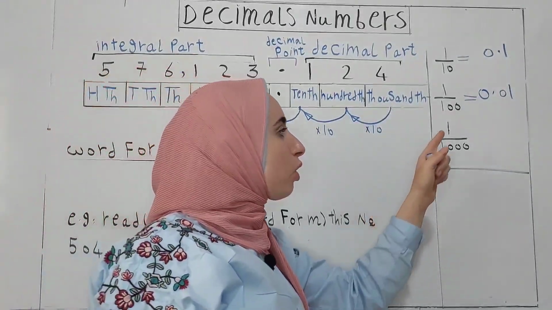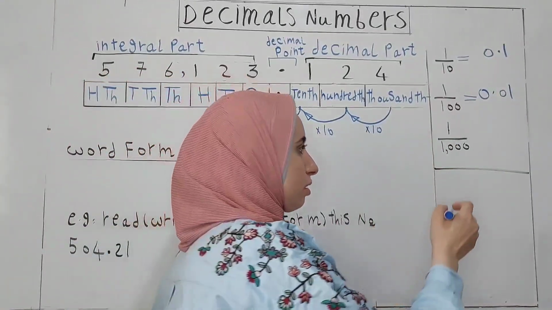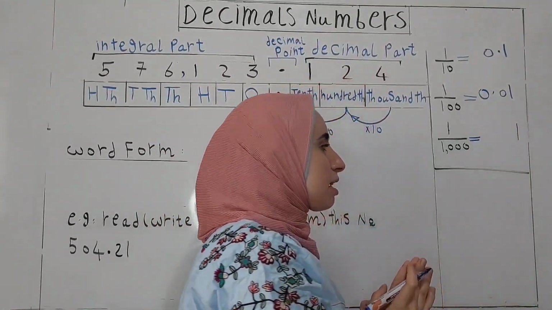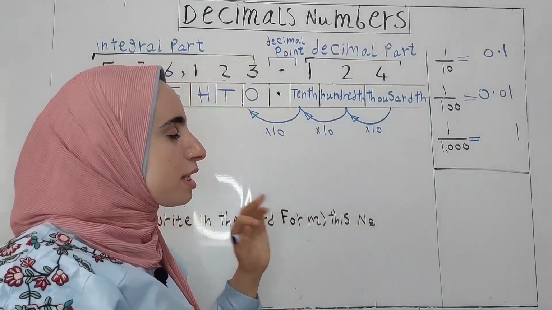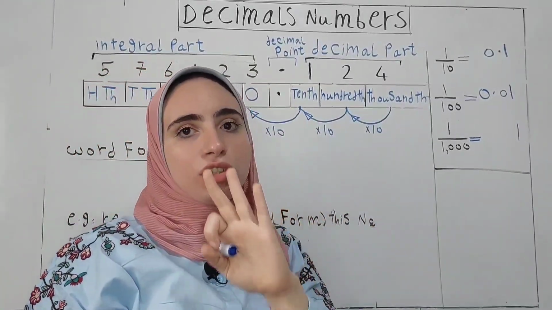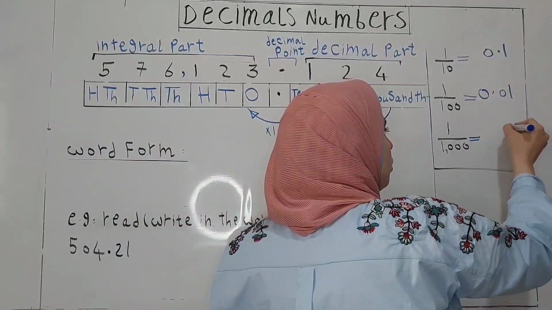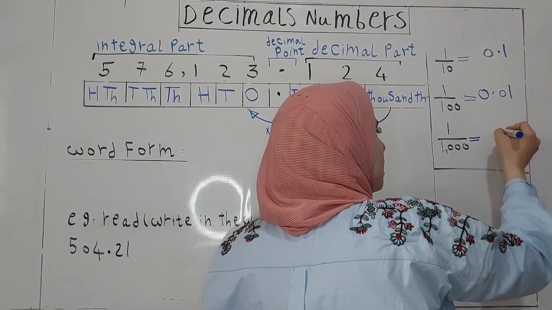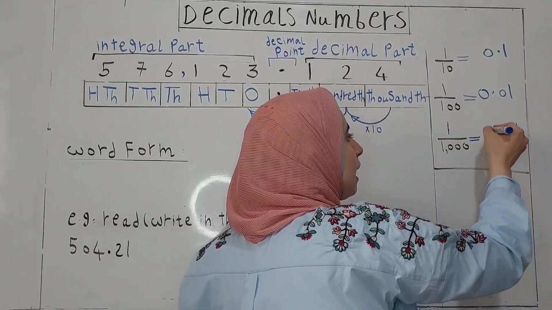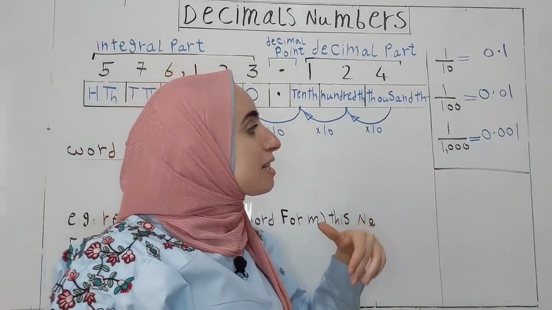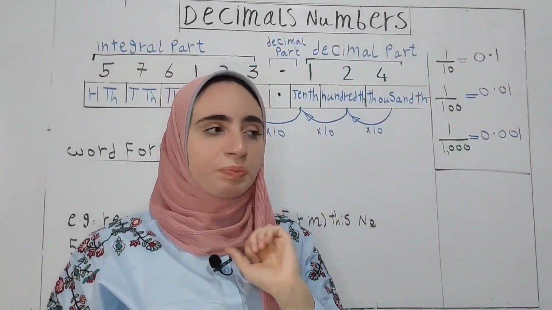The third one, 1 over 1000. We write the number in the numerator as it is. And then we put the decimal point after 3 digits, but we only have 1 digit, so we put 2 zeros. Then we put the decimal point and hold the whole numbers place with 0. This number is said as thousandth.